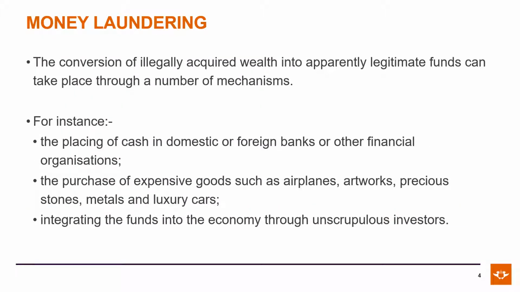Now, this conversion of illegally acquired wealth into apparently legitimate funds can take place through a number of mechanisms. For instance, the placing of cash in domestic or foreign banks, the purchase of certain expensive goods such as precious stones, metals or luxury cars, or integrating the funds into the economy through investors.